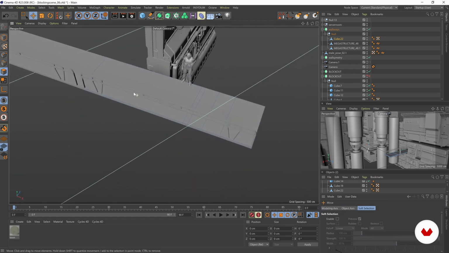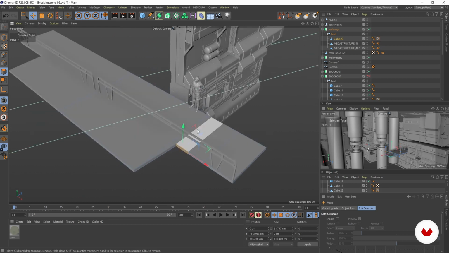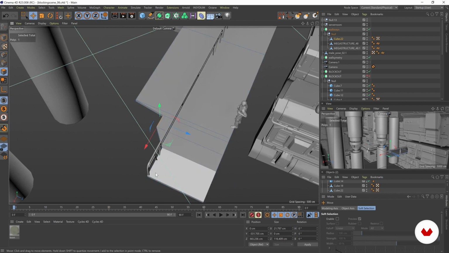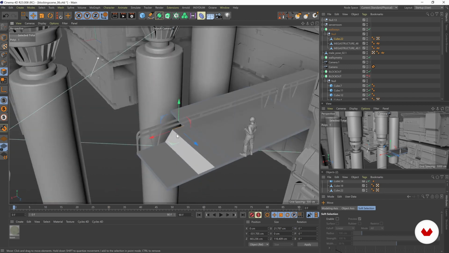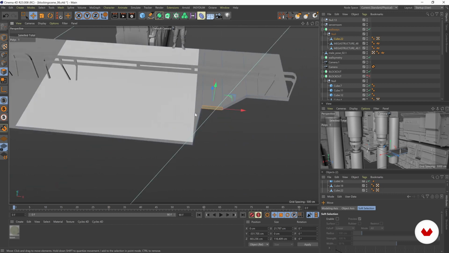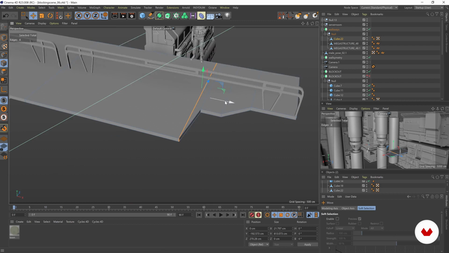And then we can go into base mode. I'm just going to grab that edge and bring it out there. And then let's grab this guy and do that, just so we have a little interesting step going on. These guys feel too close together, so I can come in here and double click to grab this edge loop.